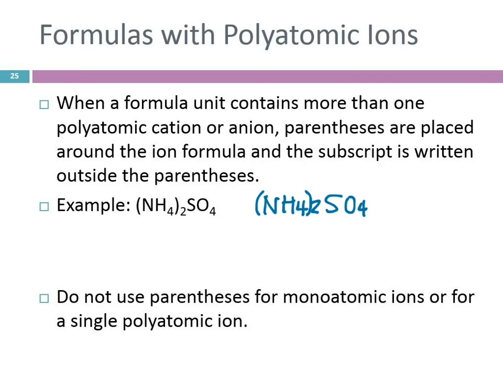And if we look at where this formula came from, what's the charge on ammonium ion? +1. Somebody's been using flashcards. What's the charge on sulfate ion? 2 minus. So looking at the charges on these ions, we need 2 of the NH4s to balance the charge on one SO4. And that's why this is the formula for the compound.